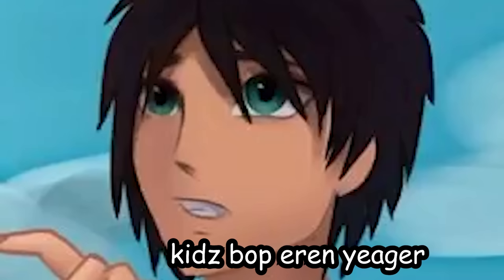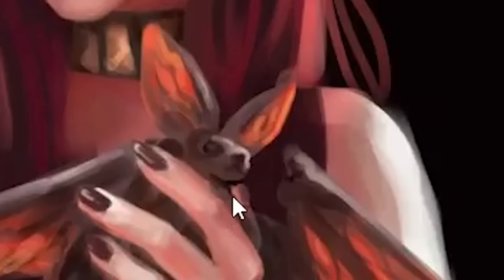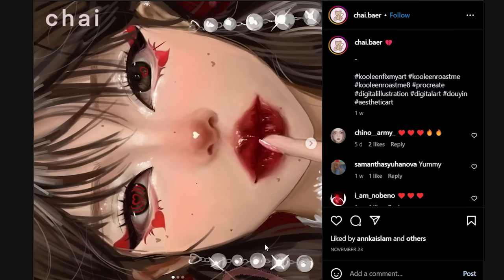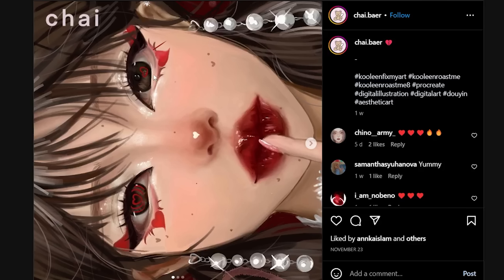I don't know if this is supposed to be Eren Yeager or Diego from Dora, because where is he pointing? The directions don't even look like Eren Yeager — he looks like a kid's Bob version. I love how serious her expression is, and then you see that goofy looking bell just chilling over here. If you ask me who I'd want to marry among my '19 Days' babies, I'd answer him with a heart emoji. Now personally, I wouldn't want to marry a giraffe, but that's just me.